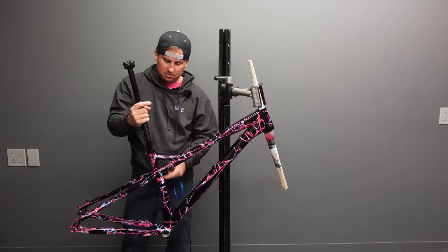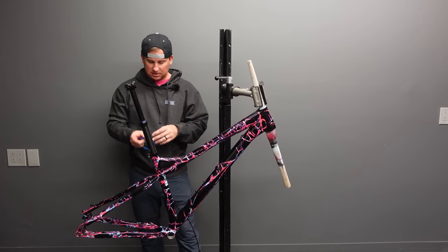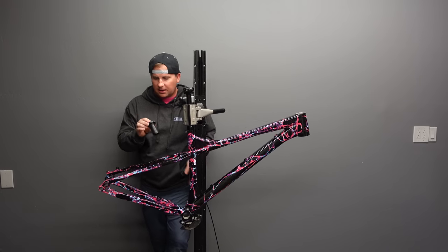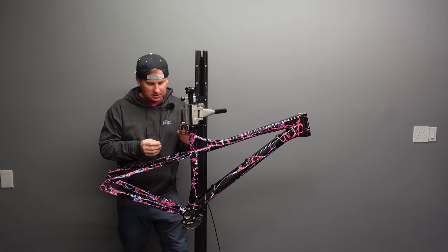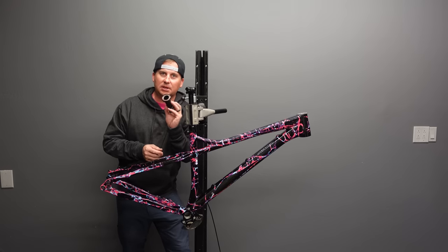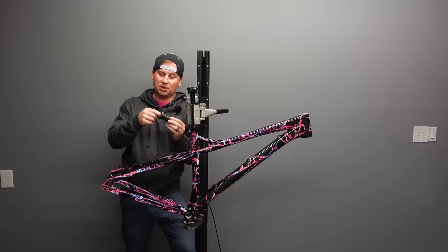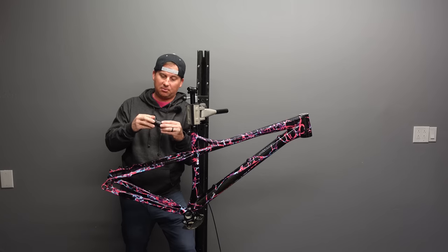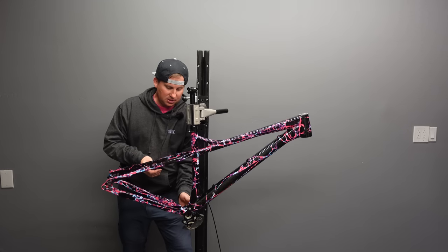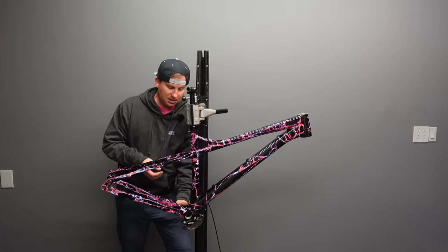You should always grease your seat post — I've had people tell me their seat post is bound putting an aluminum seat post in a steel frame. We're running my favorite bottom bracket: the Wheels Manufacturing Angular Contact bottom bracket with a 30mm spindle crank. I've been running this same exact bottom bracket for three years with zero issues. And if you ever do have an issue, you can replace just the bearings, buy the shells, or buy each piece separately — so you don't have to pay for an entirely new bottom bracket, and it's less waste. Way to go, Wheels Manufacturing — and these are made in the U.S.